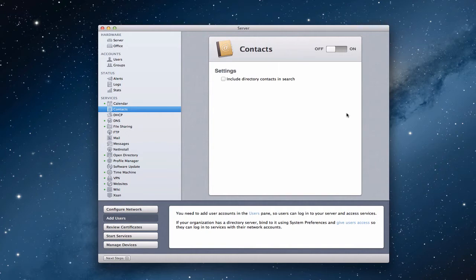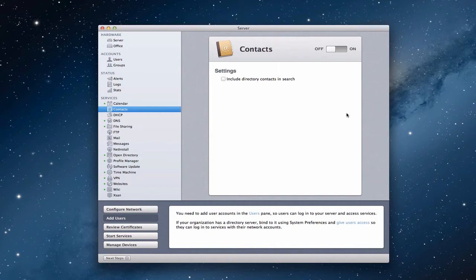Now, for many of us, we might use iCloud for our contacts, which allows us to sync the contacts between all of our devices. And for some of us, using that, or maybe Google's contact service, is fine for keeping all of our devices in sync. But sometimes it's nice to be able to have your own contact server where this server will keep all of your different devices in sync. This is similar to iCloud in that sense. And then you have full control over the server and directory service.